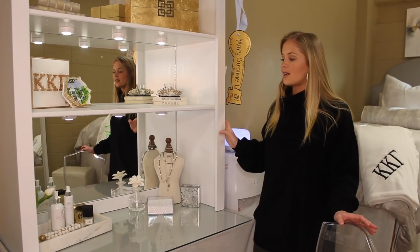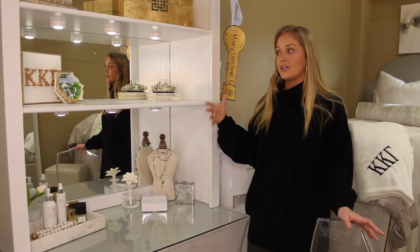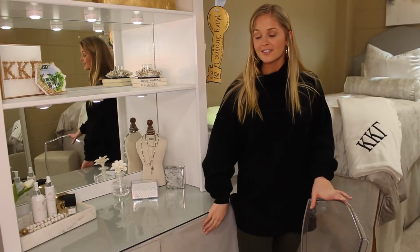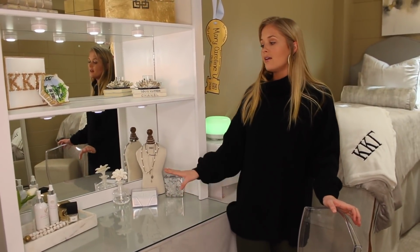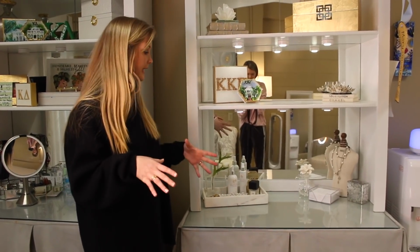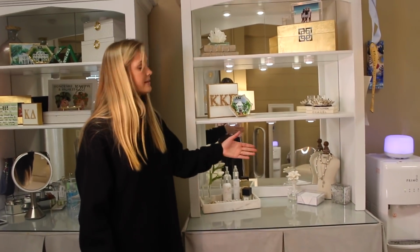So these are hutches. They're basically shelves that go on top of your desk. They have mirrors in the back of them so that it makes the room look a lot bigger, and you can also see yourself. And also, on the bottoms of the shelves, they have LED lights, so you can just click them on and off. Under the desk skirts, you have 3 drawers and 1 drawer, and basically I just store everything that I need on a daily basis, like makeup, school supplies, things like that. So I like my space to be very clean, so I don't have a lot of stuff on my desk. So I typically just put my makeup mirror under here with also my makeup bag, and it just makes my desk look a lot nicer.